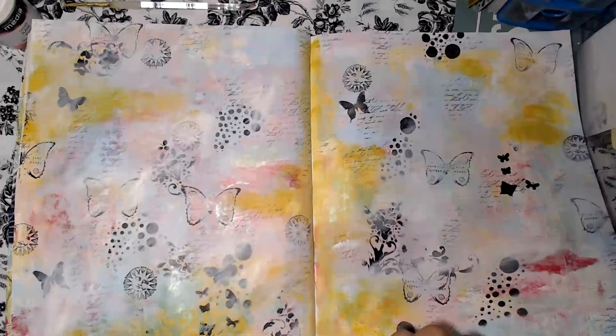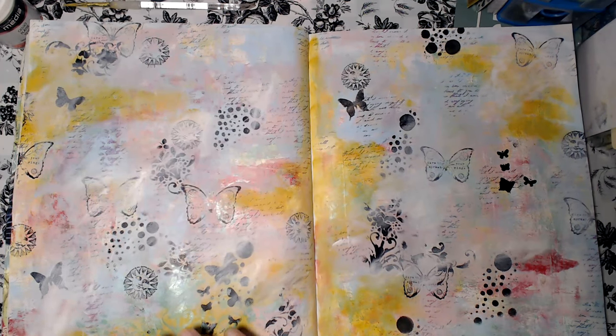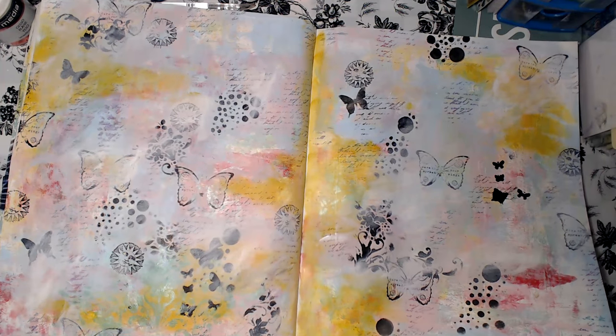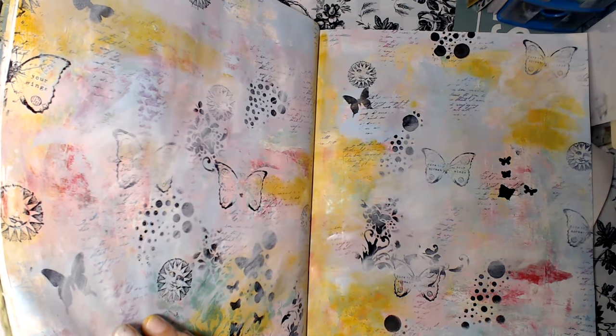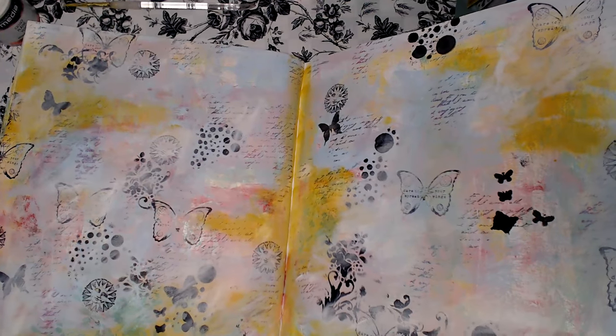Where did I put my papers to cut out? Where did I put them? Okay. Where did I put them? Good question. Give me a second, you guys. Let me see where my papers are. I just have them, and I don't know where I put them. That's interesting. Does anybody know? Did anybody see where I tucked them at? Under the book? Yes. Thank you. I could have sworn I lifted the book up and I didn't see it.